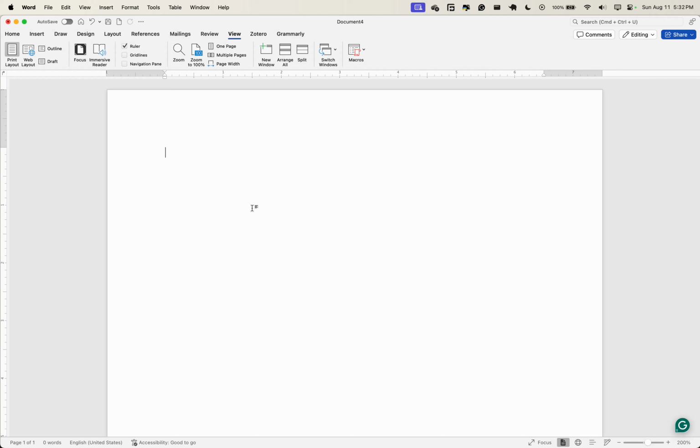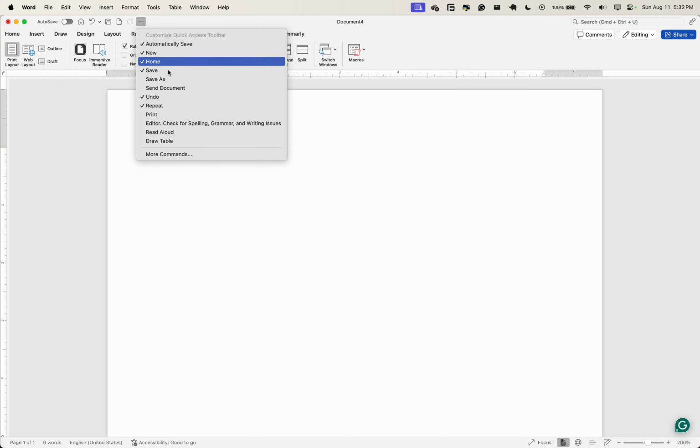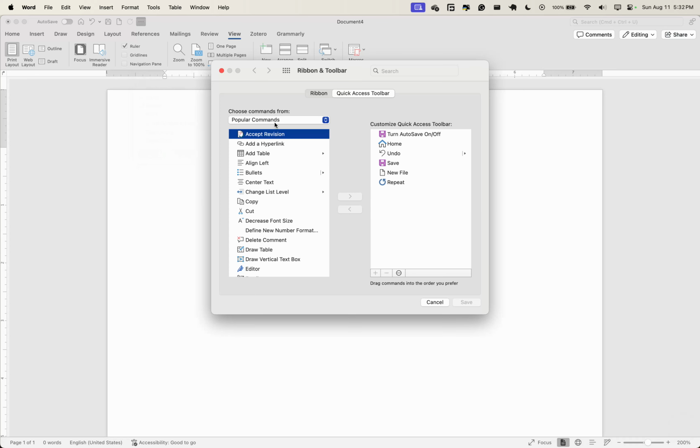However, there are times when you don't see these commands listed here. So in that case, what do we do? So let's see how we can do that. If you can't find the command that you regularly use here and you would want to have there on the quick access toolbar, just head over to more commands. Click on that more commands and you should see a pop-up window here. And what this shows you are more commands that you can add to it.